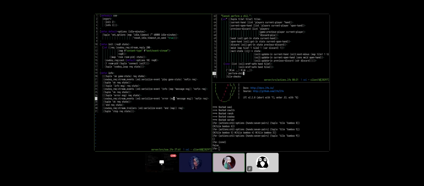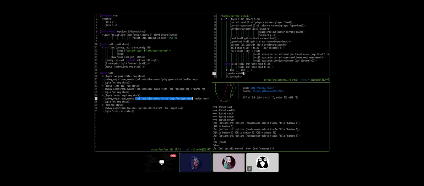That's a very good question, actually. Do we? I only remember from the docs that it needs to be a string or a byte string. XML serialize event. Let's say error here, and let's say map whatever message.